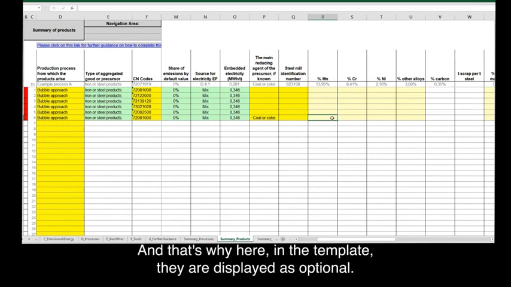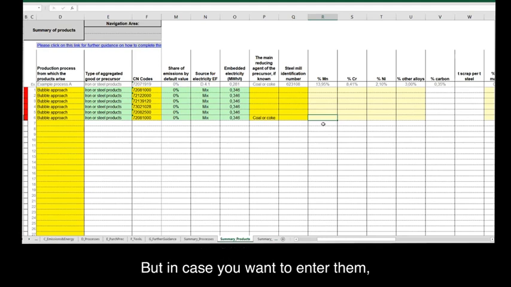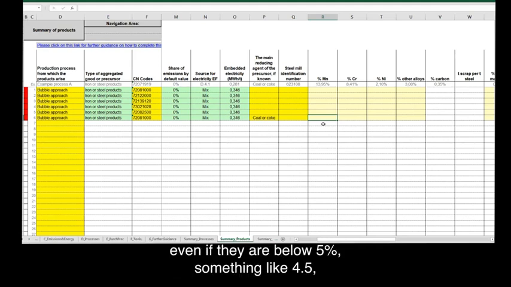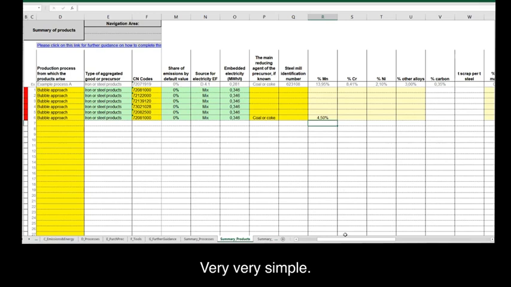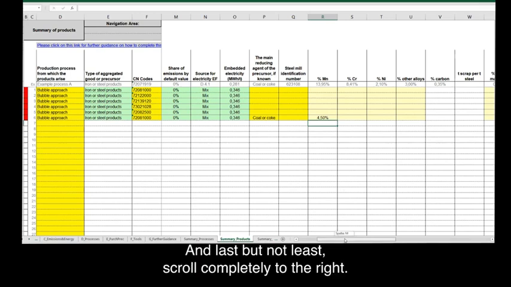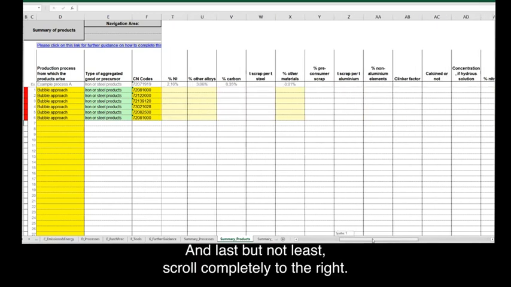And that's why here in the template, they are displayed as optional. But in case you want to enter them, even if they are below 5%, something like 4.5, you see that's exactly how it would work. Very, very simple.